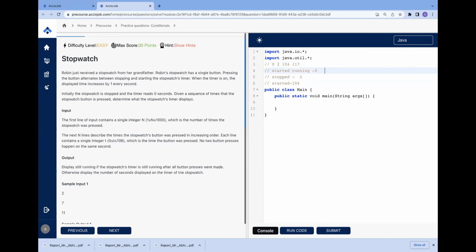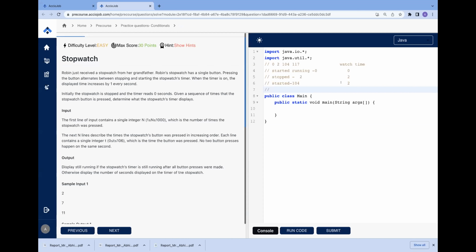Let me just write the watch time here. At this instance, it was 0. At this instance, it became 2 and stopped. At this instance also, it was 2 because the watch was not running. It was stopped there, and has started right now itself. So the watch time remains the same.